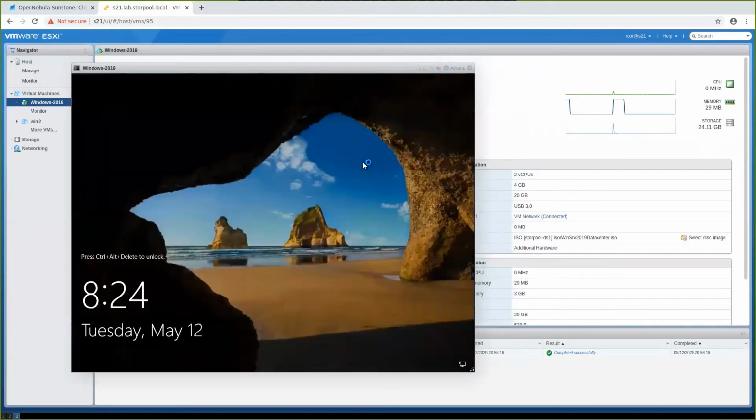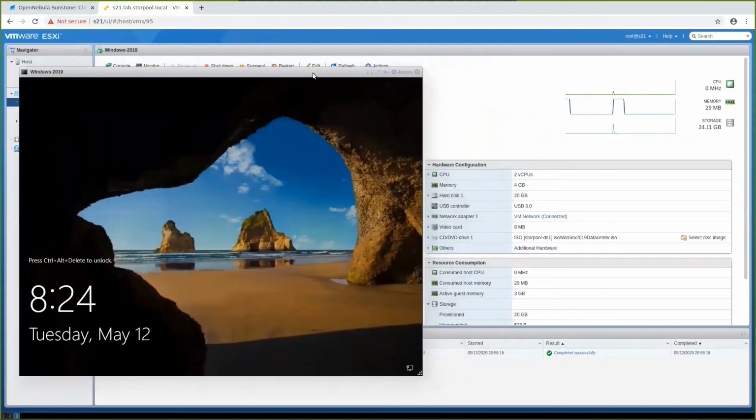Okay, so this is the initial state. We have a hypervisor with a running virtual machine. As you can see from the settings, we have 2 virtual CPUs, 4 GB of RAM, a 20 GB hard disk, and 1 network controller connected to one of the virtual networks.